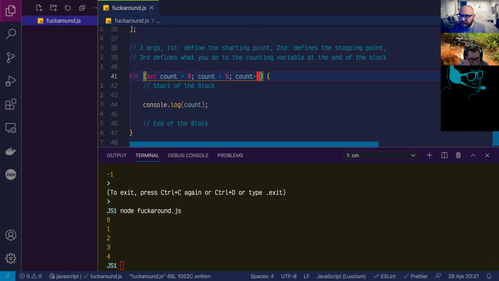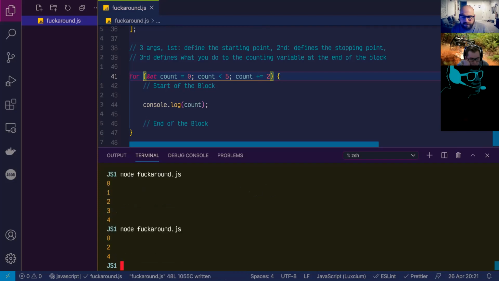Like you can change these, like plus equals 2 or something like that, and now it's going to go 0 to 4, whatever. You get the idea. But I just found it interesting. In that line of code, you have a Boolean, and you could have multiple things going on at once, and it's all good. Yep. It's all gravy. Okay. Yeah, well, this is a very specific syntax for for loops.